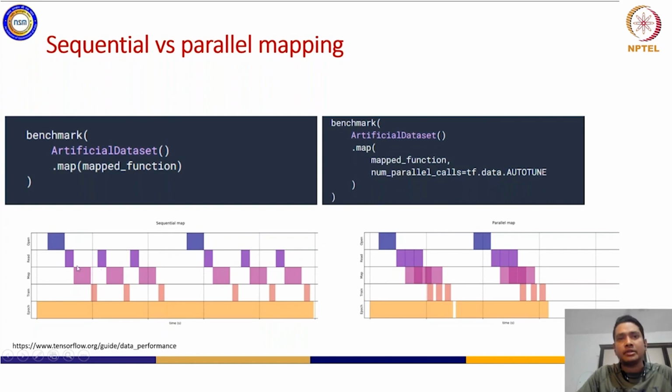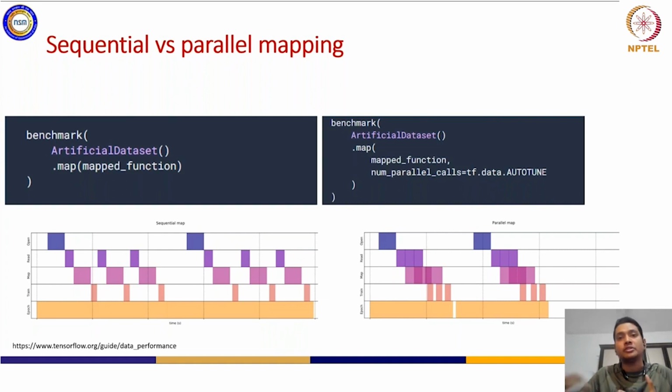it is just happening with the CPU and GPU, where the CPU is doing the mapping and reading. If you are asking why the GPU is not doing the mapping, for this case or for the parallel case or sequential case, the GPU cannot do the mapping because the GPU does not have a general purpose processing unit, right? So the CPU has it.